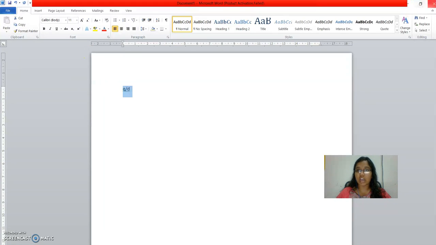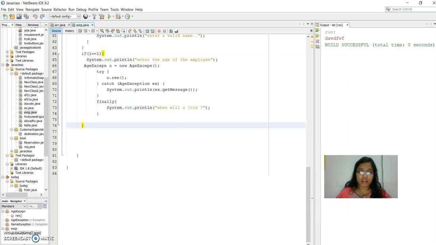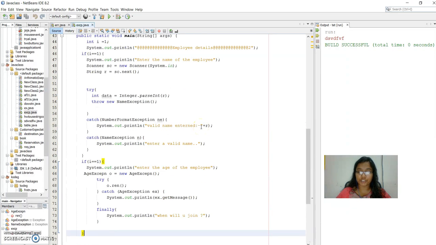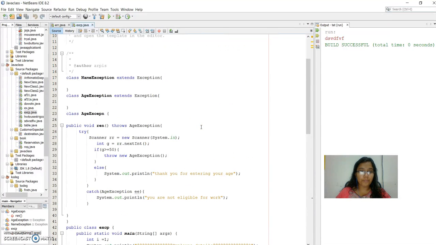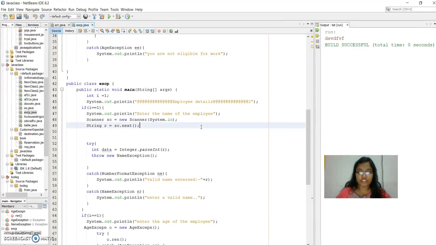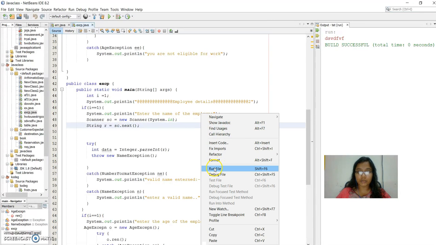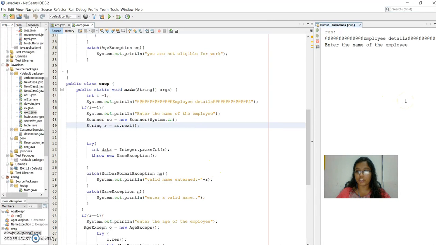And now we're going to see how a user-defined exception works. So in my program, I've used user-defined exceptions. So here, the program actually runs this way. First, when I run my program, you can look at the output over here. It is an employee strategy. So it asks me to enter the name of the employee.